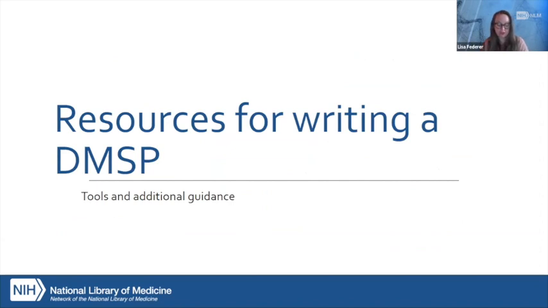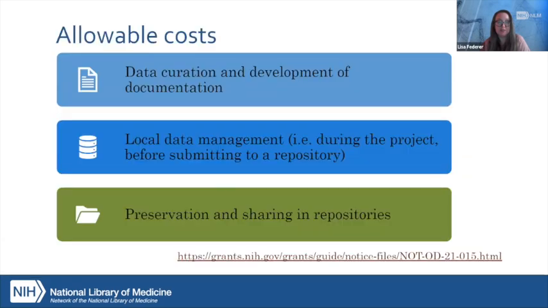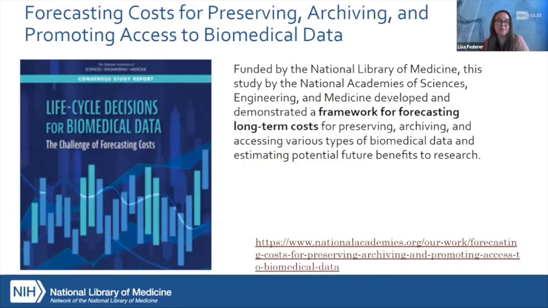Now, I just really briefly want to talk about some resources for writing a data management and sharing plan. One thing to note is that people can ask for funds to carry out the activities in their plan. So there are a set of allowable costs that you can include in your budget. Some people who are doing this for the first time may not really know how much it costs to preserve or to archive data.